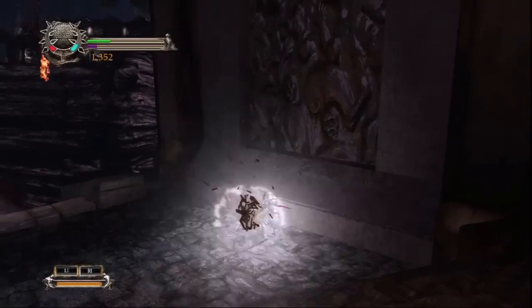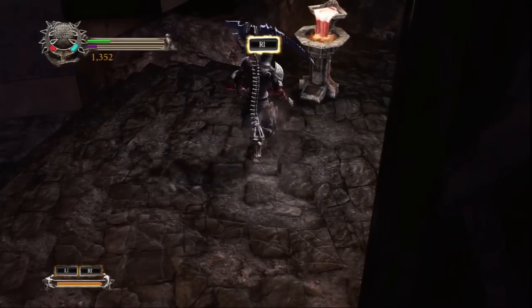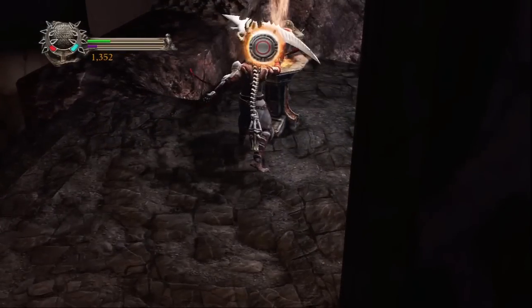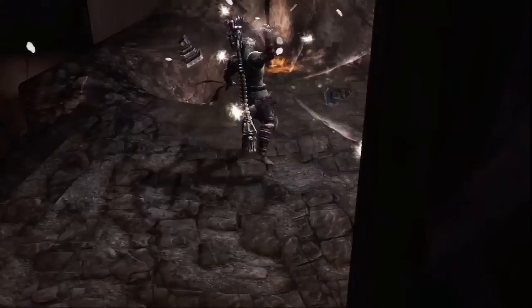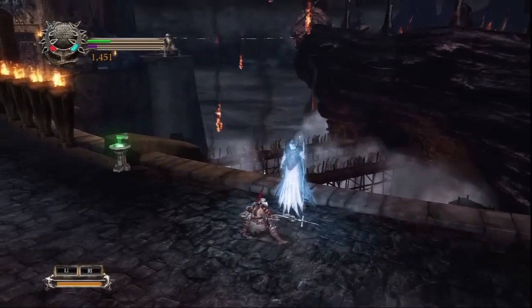Alright. See anything over here? Boxes. More experience. Very nice, very nice, very nice. You see anything useful?